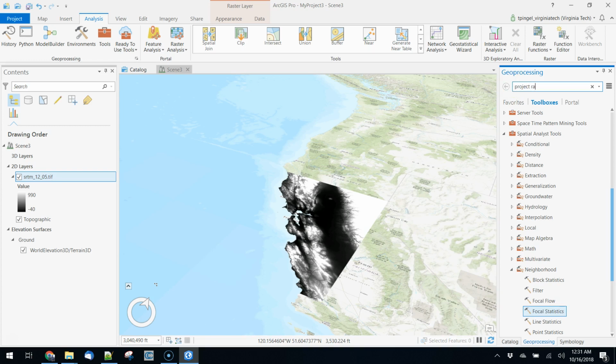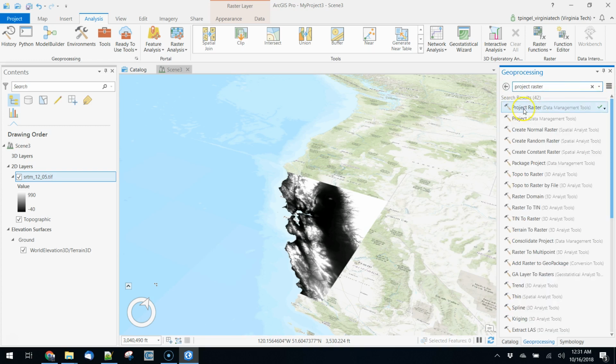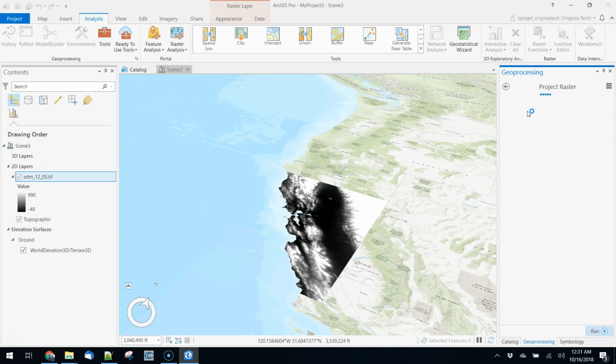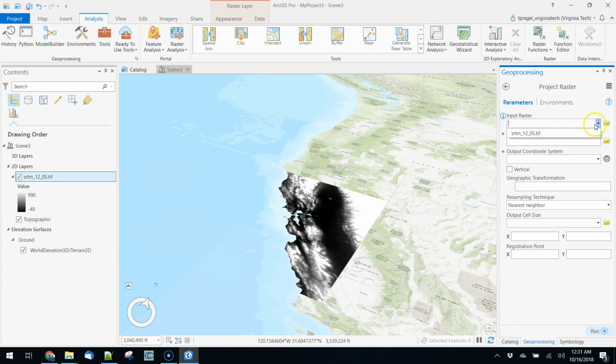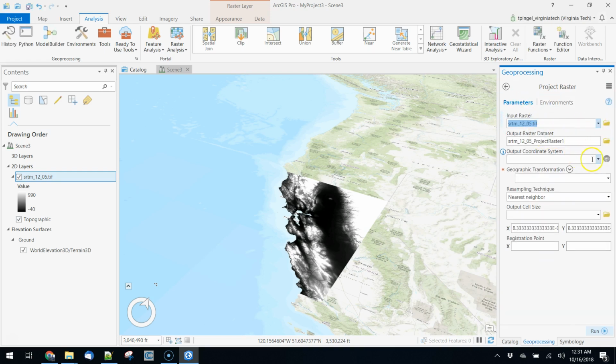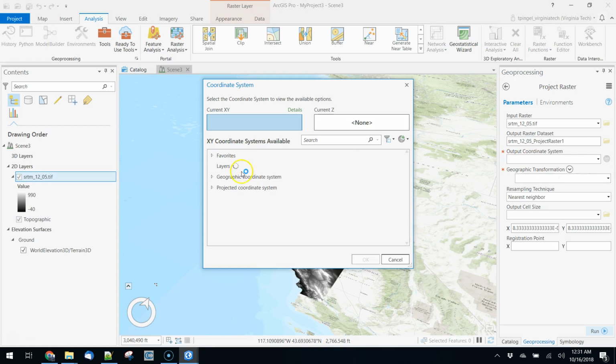So we're going to project the raster. Our output coordinate system is going to be the UTM zone for this, which is UTM zone 10. So we're going to choose a projected coordinate system.